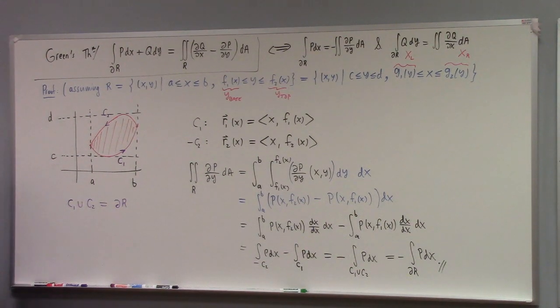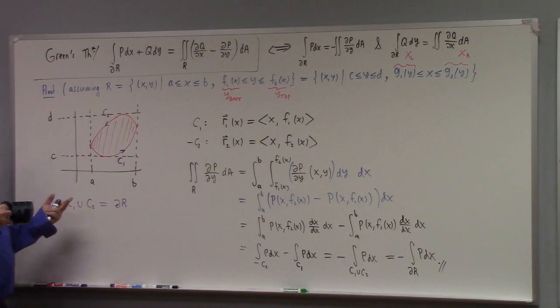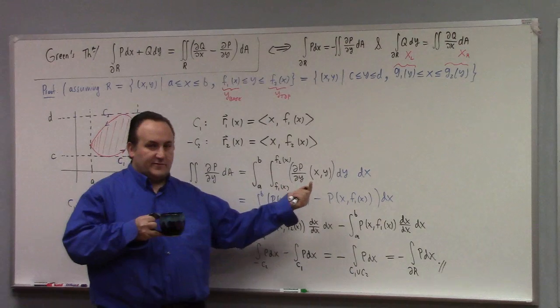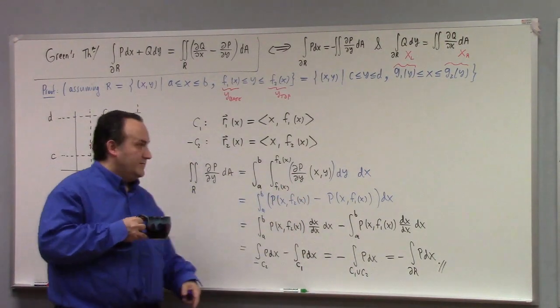How would the other half of the proof go? Yeah, so you do the partial q partial x, start with the double integral. You don't want to use the type 1 setup for the other way. You want to use the type 2 setup for the opposite way. And so when you do the type 2 setup, you end up with the x integral first. You apply the fundamental theorem of calculus. You do the same thing, and it breaks up.